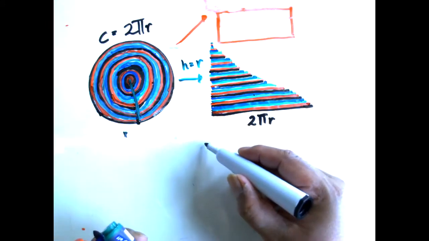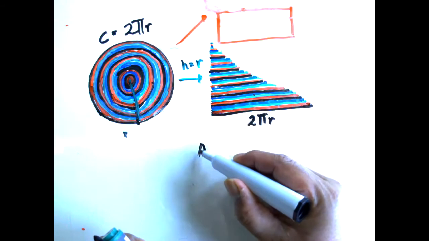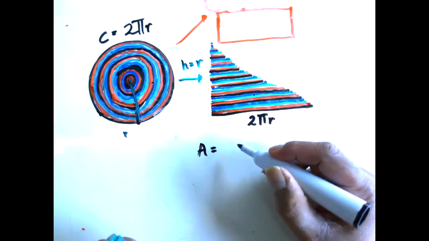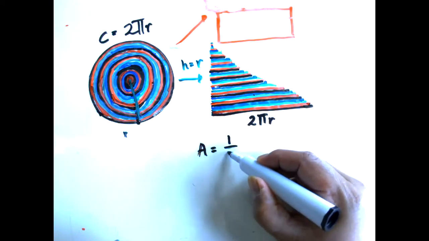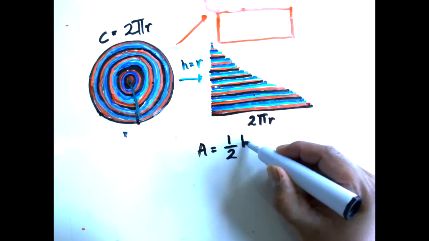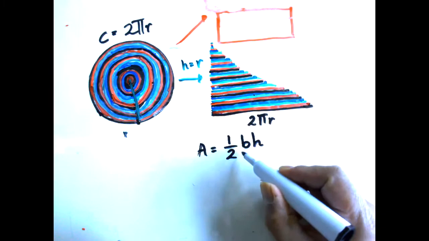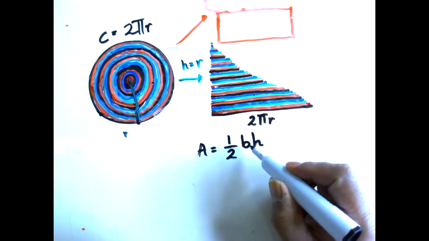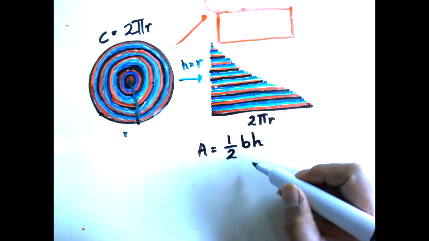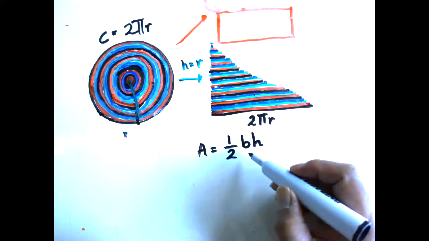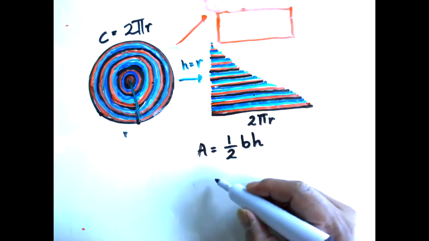drawn. Now, what's the area of a triangle? Well, the area of a triangle is, if you, this is elementary maths, 1/2 base times height. Now, how did they get this? It's a separate video that I made in the past, and I'll post the link somewhere in here. Now, that's the area of the triangle.